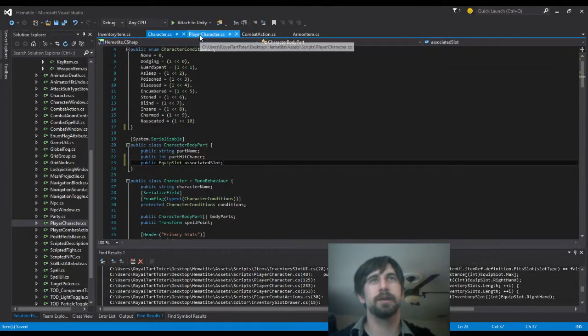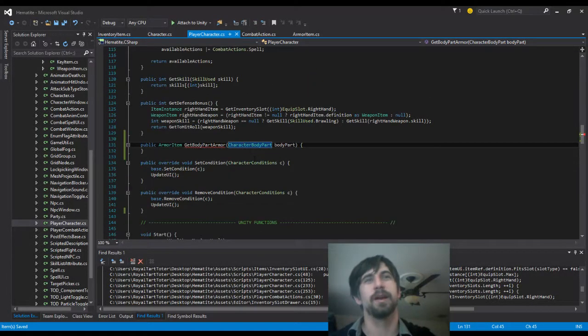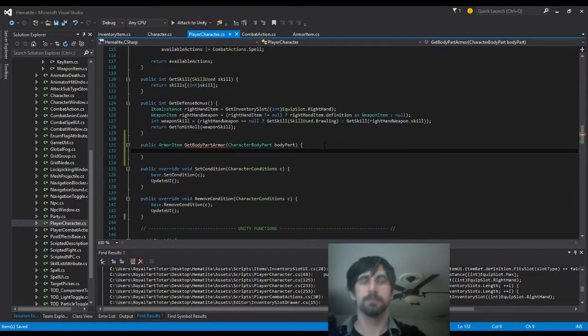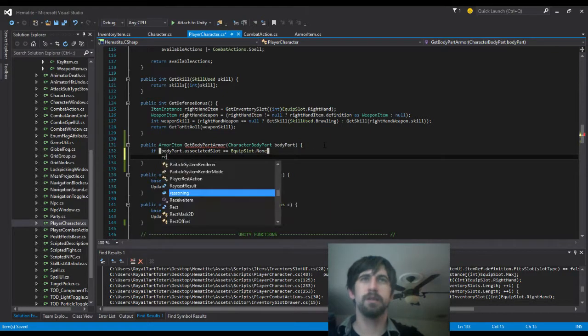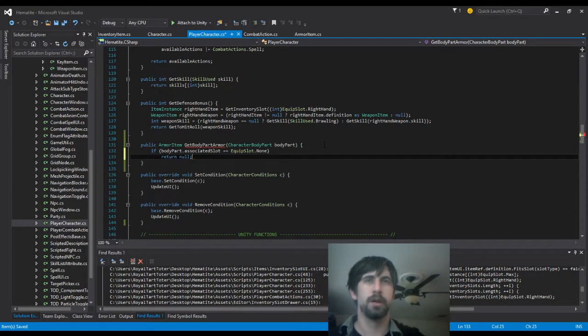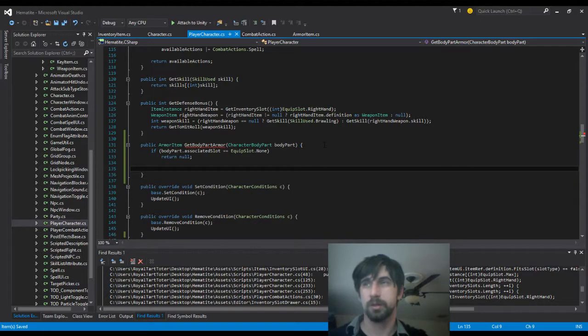Right, player character. I have to finish this function I started writing. Let's see, so if body part is equal to none, we just return null. Otherwise, what we're going to do, let's see here.